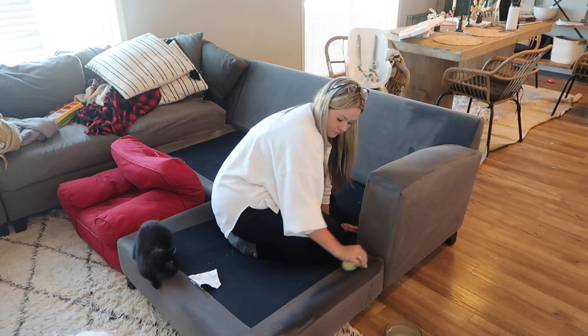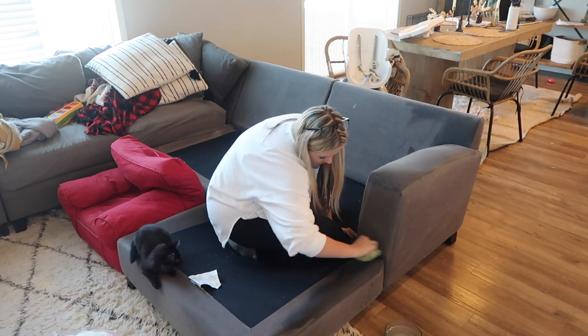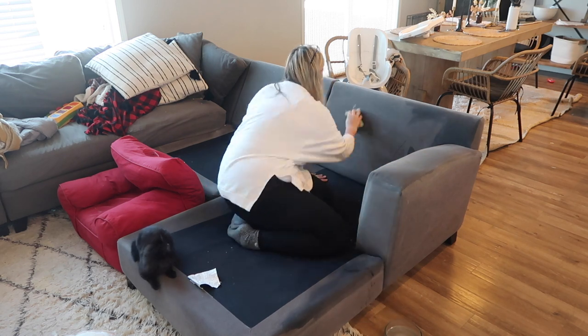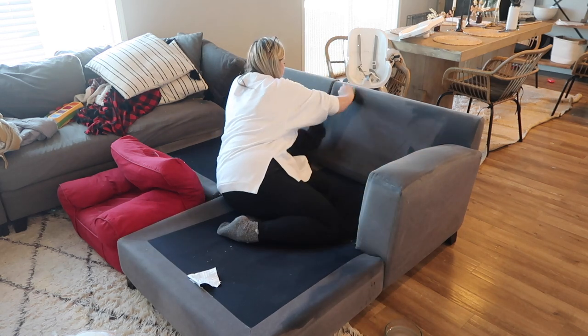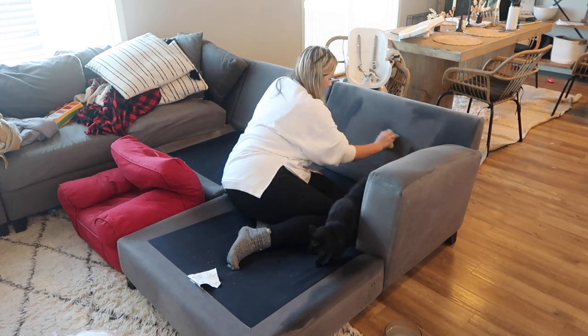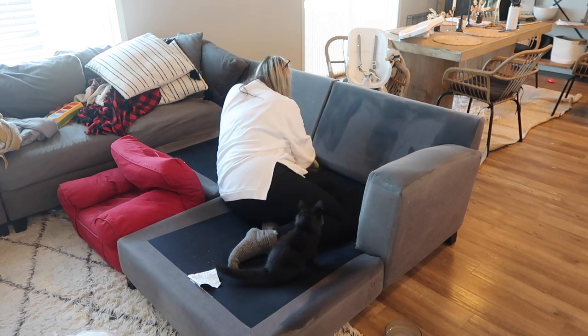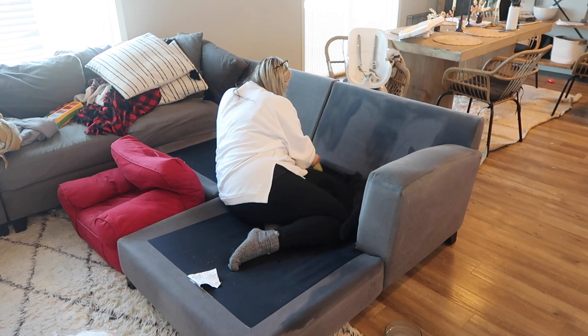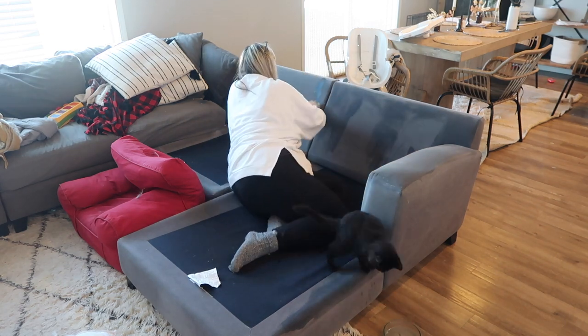I've also heard a little bit of rubbing alcohol, which, okay, the vinegar sounds crazy as well. It's just an old hack I've been using forever on my couches. It does not stink. I only use a tablespoon, and I promise with the Dawn dish soap, it cuts that smell right away. But if you're worried about the smell, you can use rubbing alcohol, like I said, as well. This just helps to prevent any kind of water stains, etc. But that is what I'm doing here.